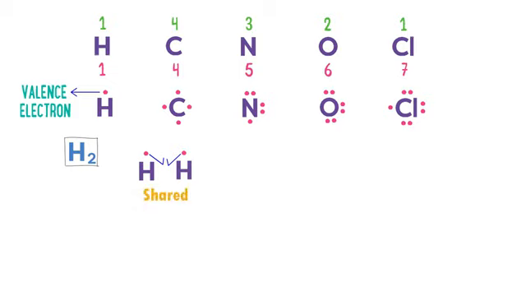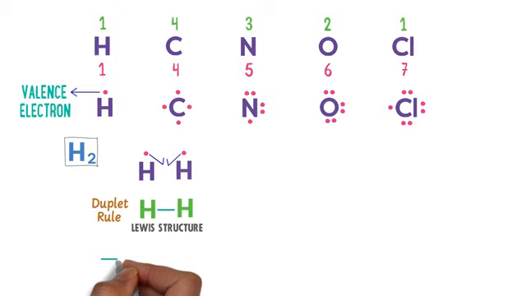It means that 2 electrons or 1 pair of electrons is shared between these 2 hydrogen atoms and we get this structure. Remember that these 2 shared electrons are owned by both hydrogen atoms. Hence, the duplet rule of both hydrogen atoms is completed. This is the Lewis structure of the hydrogen molecule. This single bond represents 2 electrons or 1 pair of shared electrons. Hence, note down this Lewis structure of hydrogen.